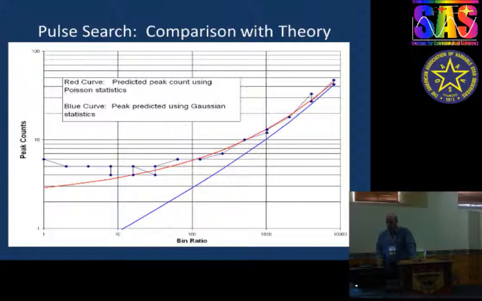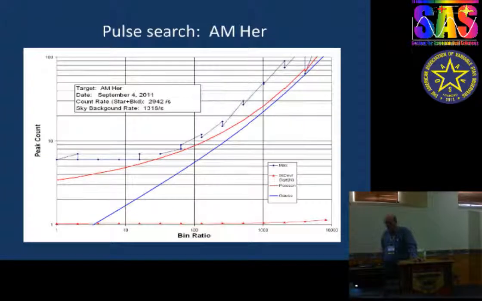and that's good because it was just taking attenuated sunlight. At the very low bend ratios, I don't know why it hangs off at 4 or 5 counts per sample, but it does. But basically, this gives you a very sensitive test. If you have a signal that's above what you'd expect from a strictly random distribution, then it should rise above the red line significantly. And lo and behold, I have a case like that.